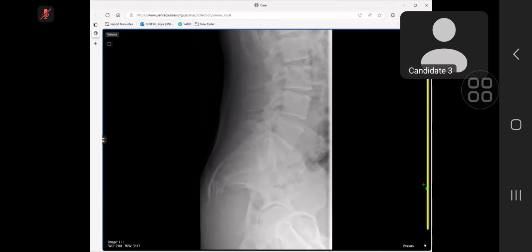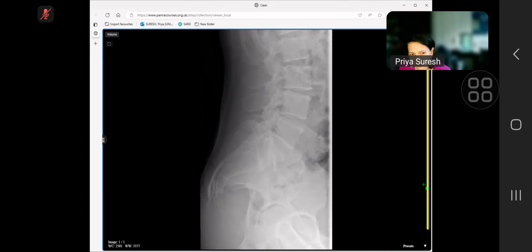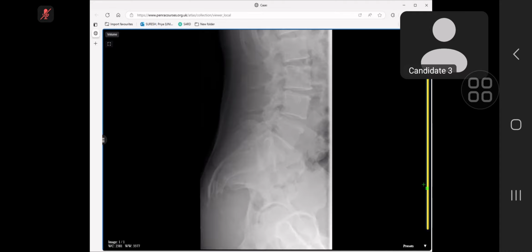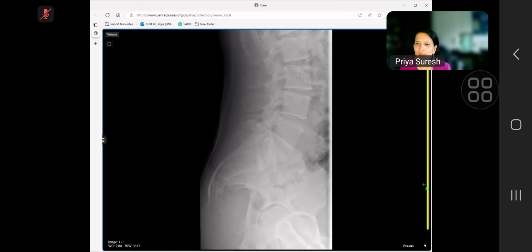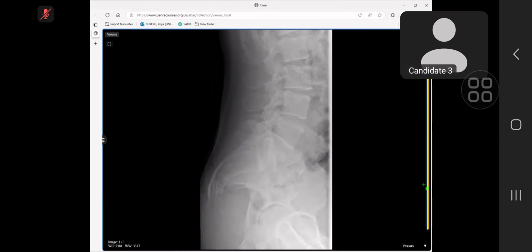So I would like to ask the age of the patient. If it's a middle-aged patient, I would like to keep the possibility of sacral chordoma. This lesion is locally aggressive, so I will immediately inform my findings to the referring clinician. We'll send the patient to the sarcoma center for biopsy. We'll further continue the study for diagnostic confirmation and for local regional invasion, MRI pelvis with contrast.